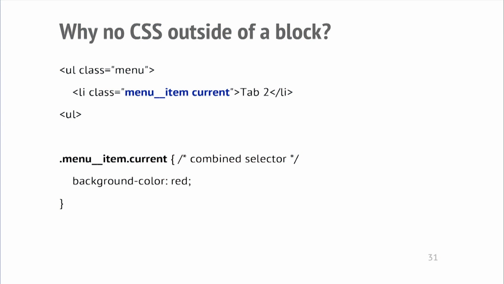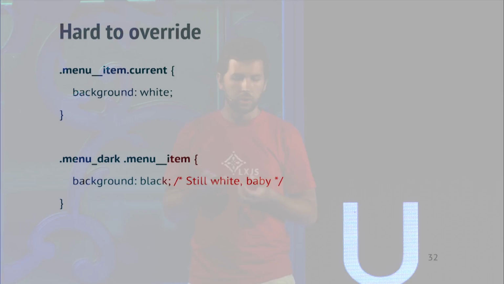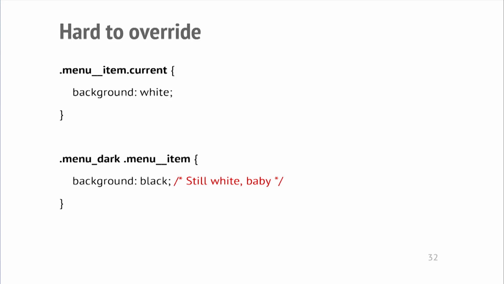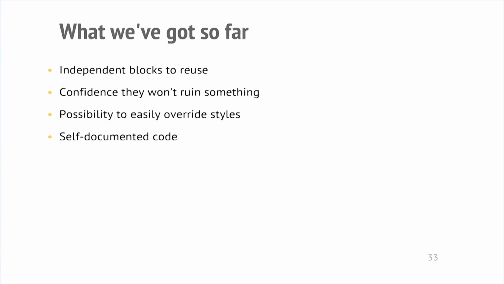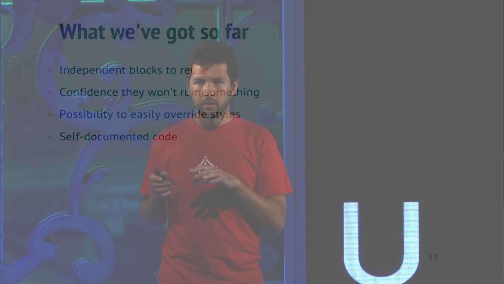And a quite common task: you need to highlight the current item of a menu. And still, it looks quite reasonable, yeah? But what if you need to add a slightly different menu on the page? So, following just these simple rules, you've got the possibility to create independent blocks. And now you can be confident that none of them will influence the others. And without cascade, you can easily overwrite any block on your project side.